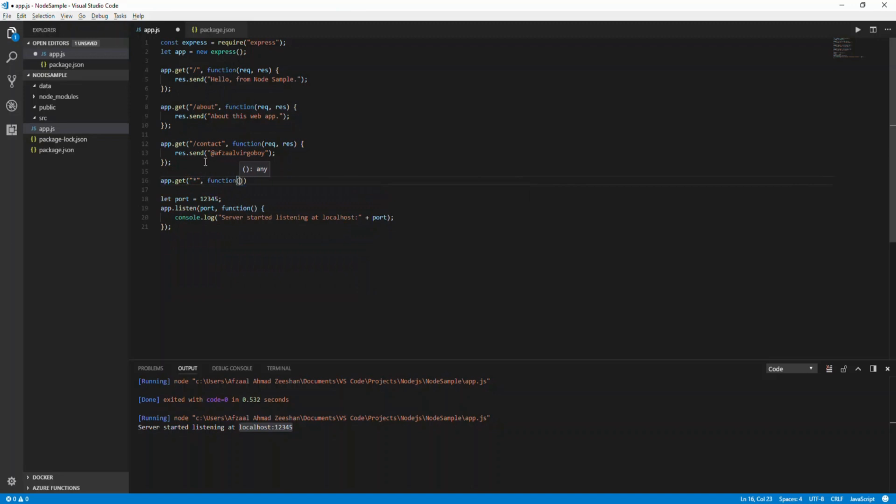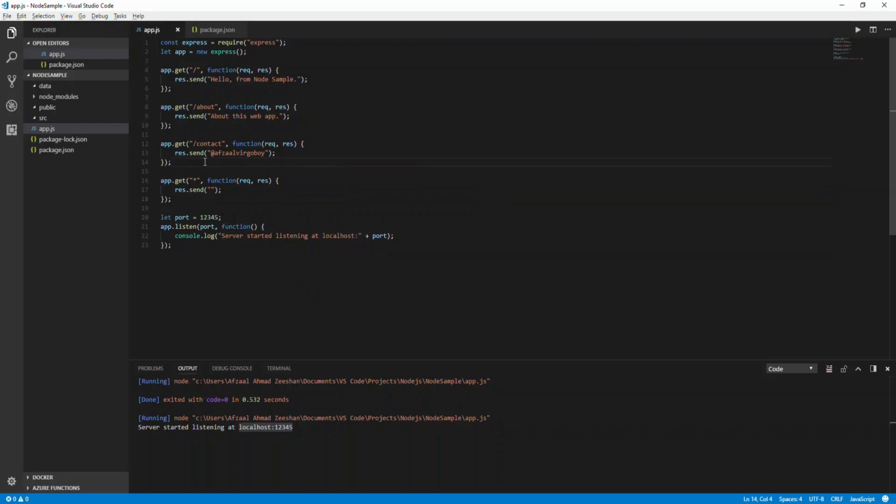But there is another way, efficient way of managing this one as well, which is app.get all, which means get everything, every other page, because it runs from top to bottom.